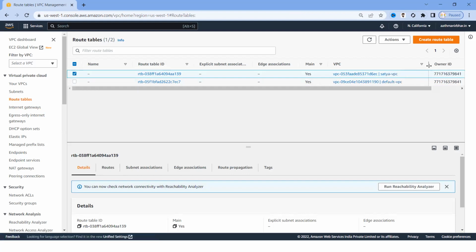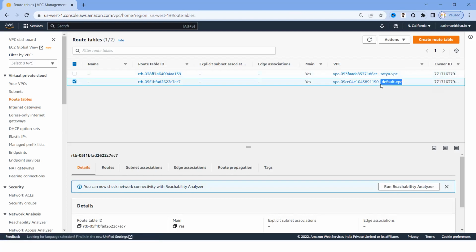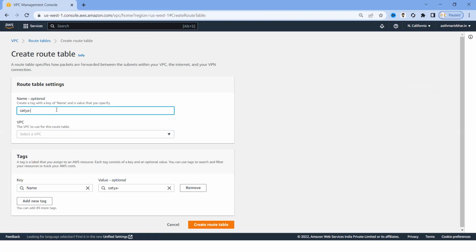Here you can see the VPCs. This is the default VPC that was provided by AWS. This is the separate VPC that I created. Okay, so let us click on create route table. I need to give the route table name. I'll go with my same default name.